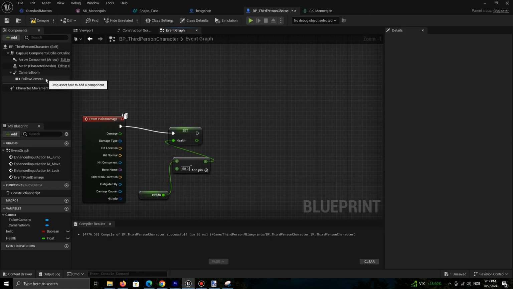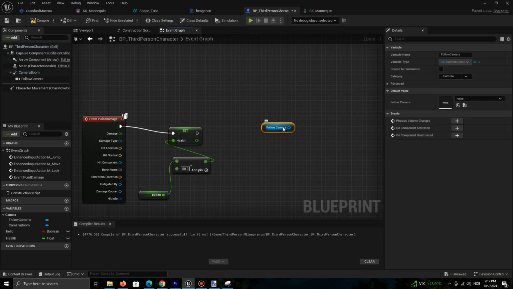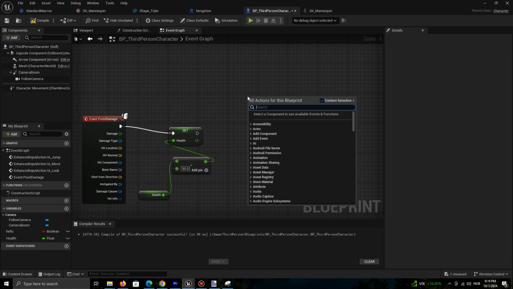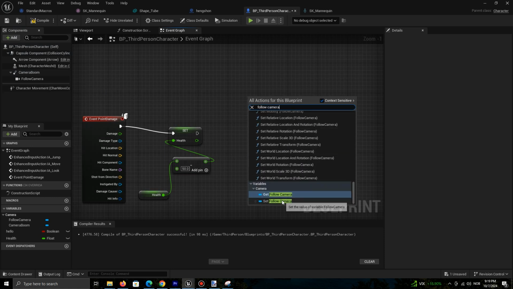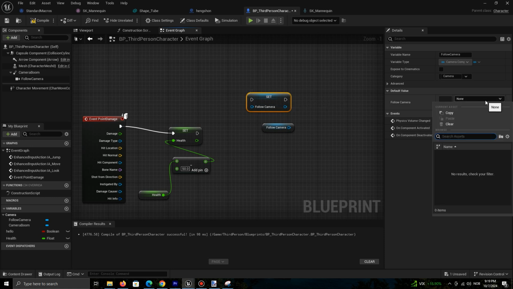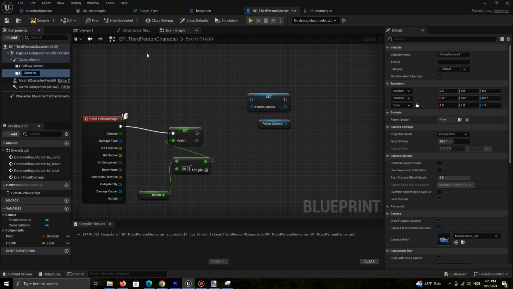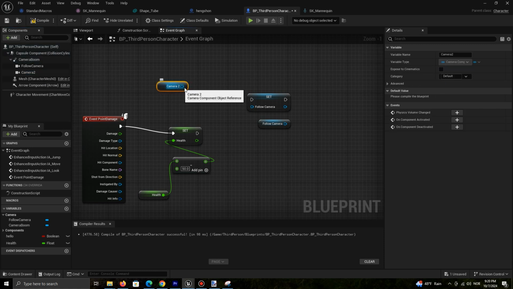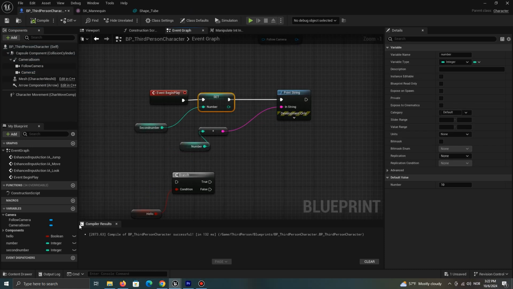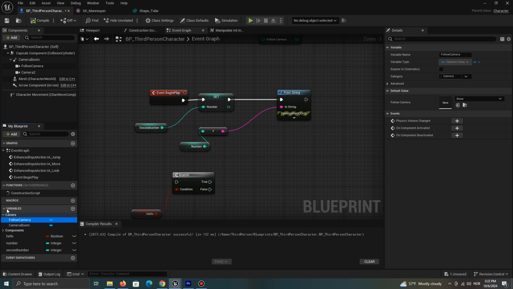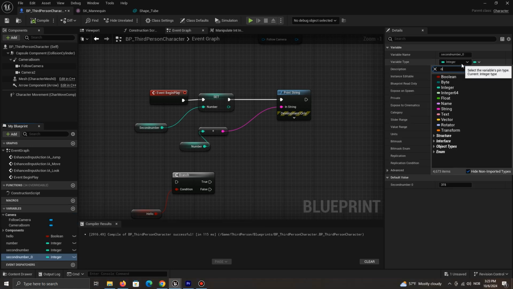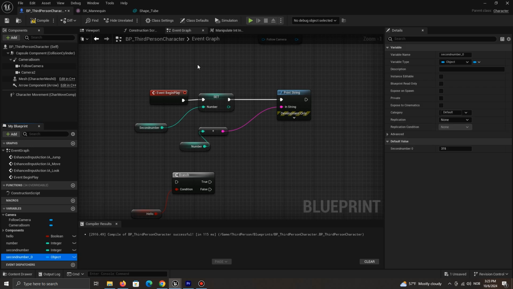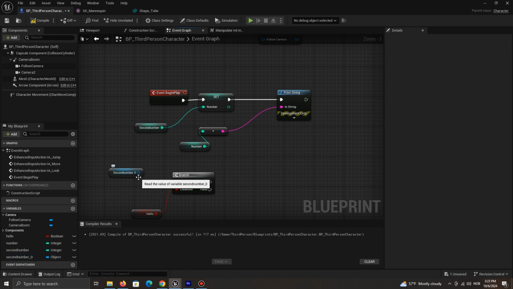Objects are also variables, but they're not so easy to modify. A float variable can be set to be any number you need, but a camera object variable is set to be the camera that we have in the class. Setting this variable doesn't work the same way as the default variables. So to explain, the follow camera is an object reference, but it's also a variable. In the variables list, you will see that we can choose object as a variable type. Whether you choose the camera, or an integer value, or any other variable, you will have the option between getting the variable reference or setting the value of the variable.